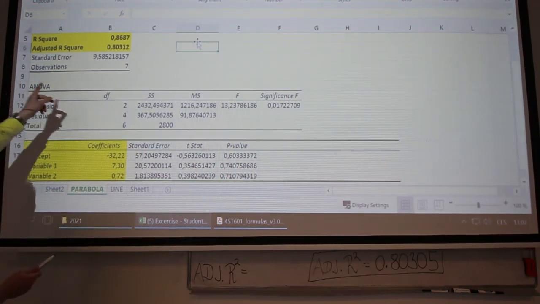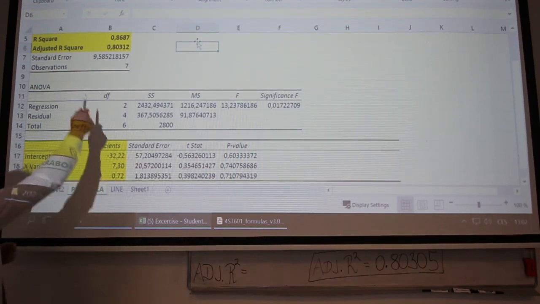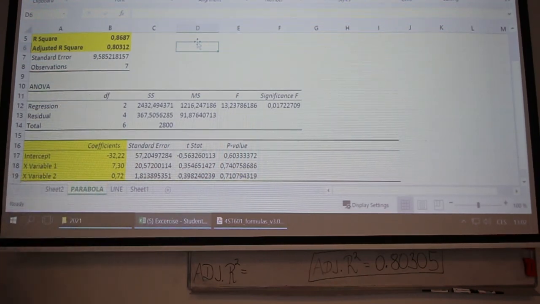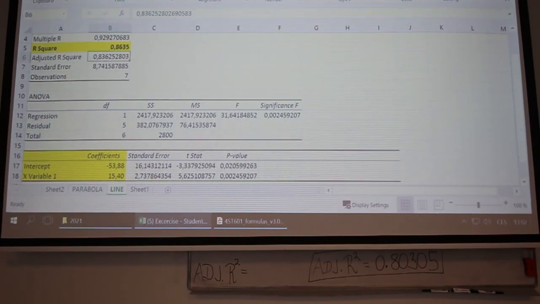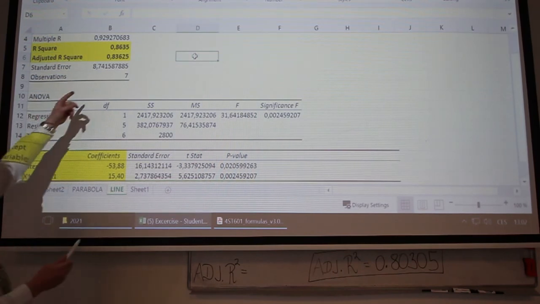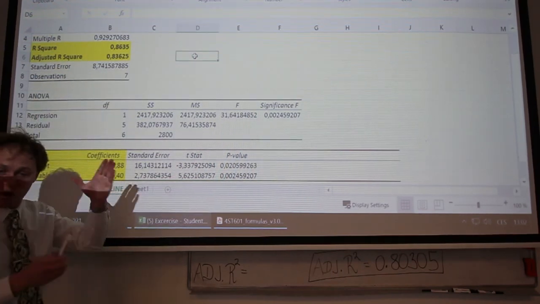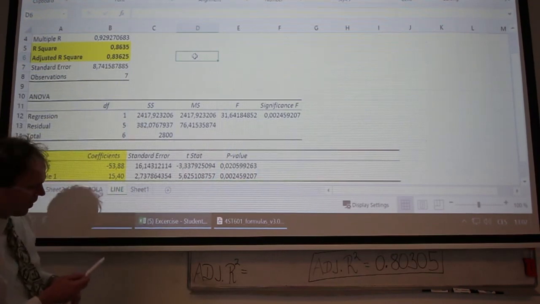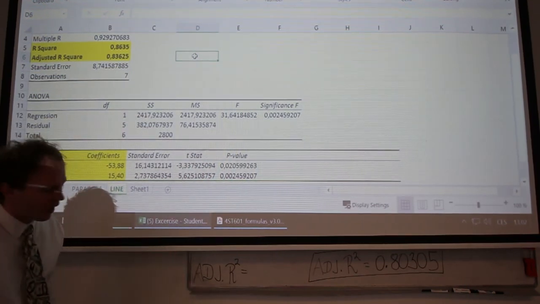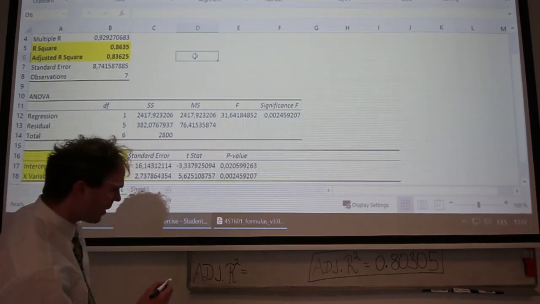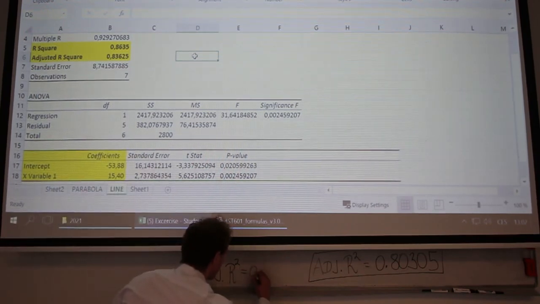The parabola has only 80%, and for the line written here, again I will use for example 5 decimals, the line has more: 83.6% of explained variability.